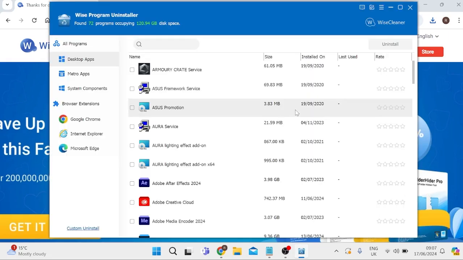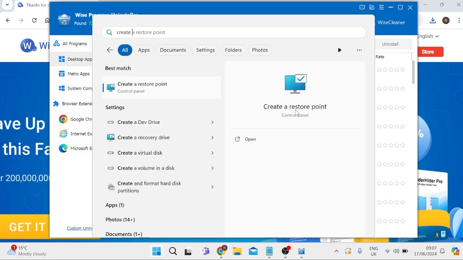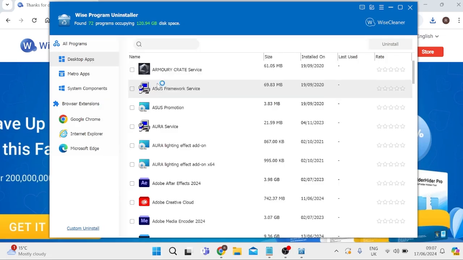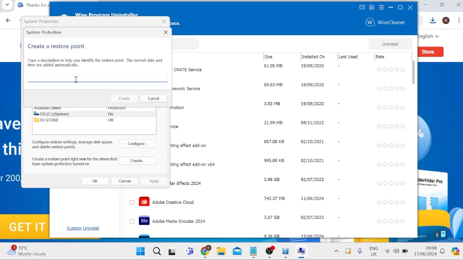Now at this point in time, I'd recommend creating a restore point on your computer, and that way if we ever want to reinstall Microsoft Edge, we can just come back to our restore point. I'm going to do this now by heading over to the start menu and searching for create a restore point, then coming over to create a restore point, and at the bottom here you'll have the option to create a restore point, and we're going to give our backup a name. I'm just going to call it Microsoft Edge. Then we can hit create.